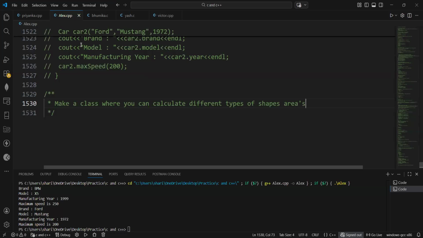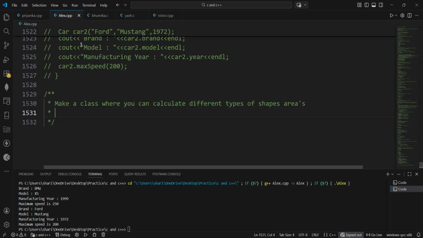So, in conditions, what you do, I will just show you. First of all, make the class name Shape. First of all, ask which type of shape you want to calculate here.